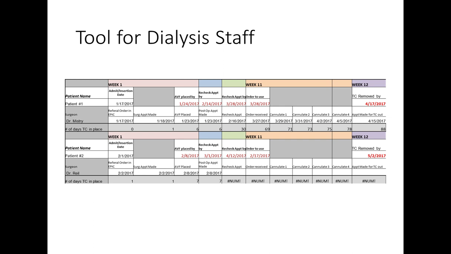Another thing that we worked on together was to develop a tool for dialysis staff. We made it in an Excel file, and as you can see up there in the corner, the patient's name would be put in there. And this first date that's in there, this admission date, we would put that date in there, and we developed this tool so it would automatically calculate what dates different things needed to be completed by. So it became a roadmap for the staff to be able to monitor if things were getting done when they should get done. The second row underneath there actually was the date that things actually happened, and this allowed the staff to monitor what was happening and if things were getting done at the right time.